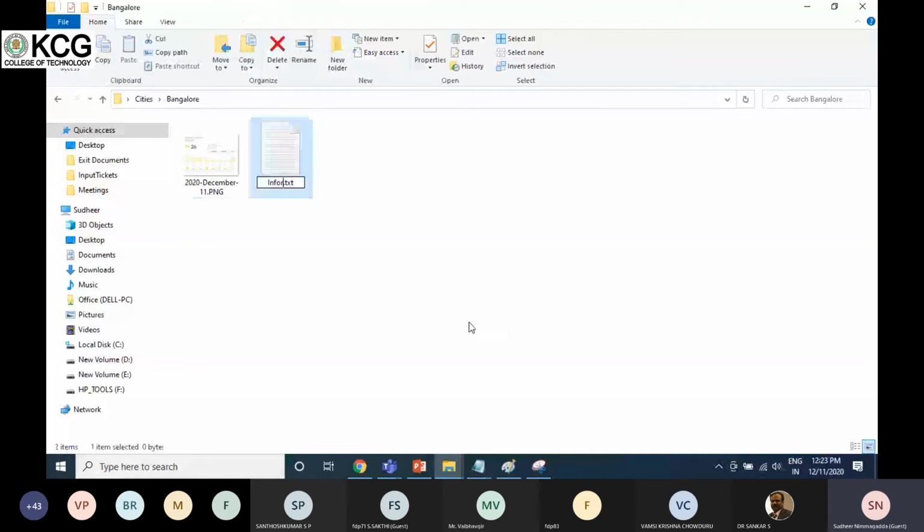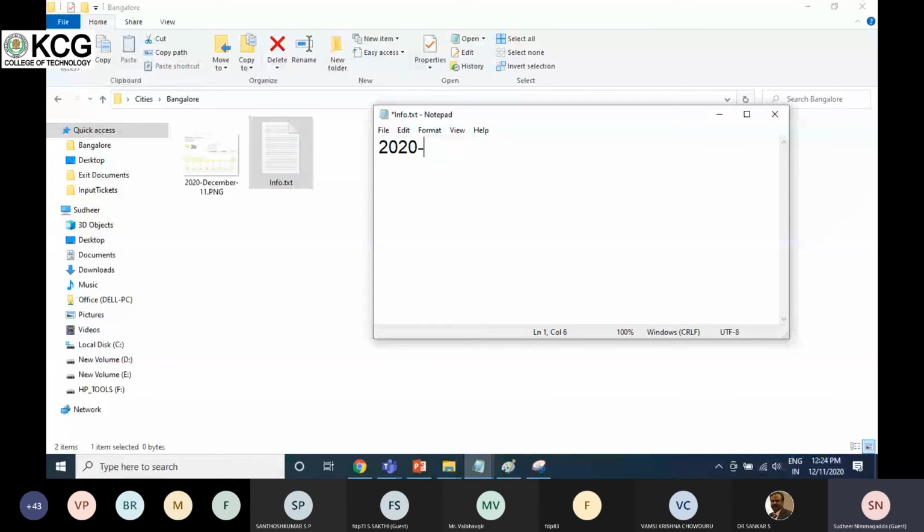This info is there. This info has to log the weather, 2020 hyphen DEC, December, three characters. Just check the characters also. Okay, this is a short month name. The image is having the full month name.